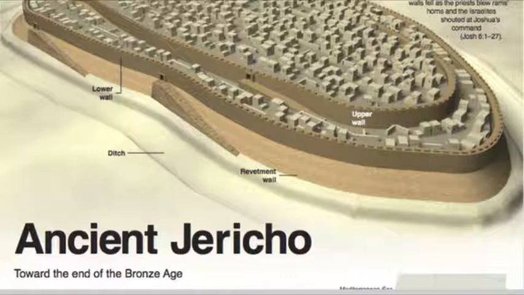And this is simply an expansion of the city. As the city expands, they'll need a new set of walls. They'll keep the old ones as additional defense. And these walled cities are very, very common. Troy would have had them. Most of the Greek city-states, as we'll see, would have had them. Many of the Egyptian cities would have had them.